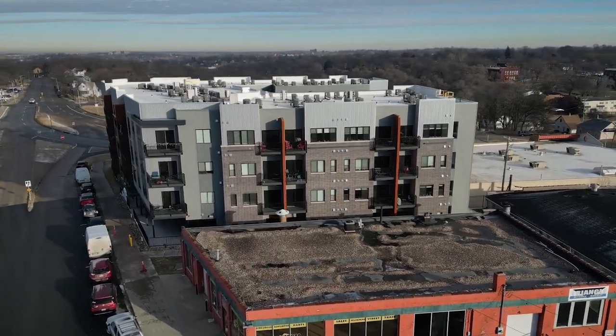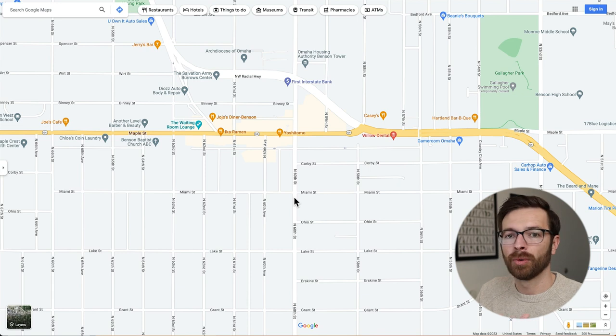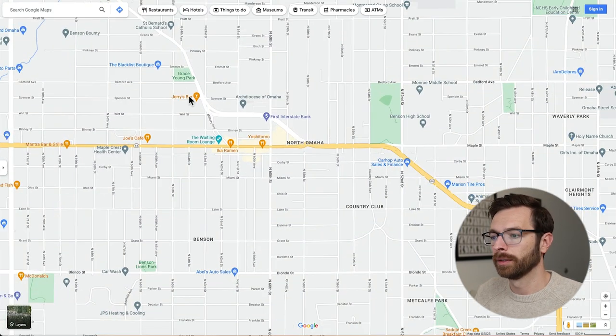You may start seeing more and more new developments pop up with new apartment complexes because Benson was kind of like Blackstone but 10, 15, 20 years ago. Benson went through a rejuvenation when I was in college, and then after that it went to Blackstone. But Benson is still a wonderful neighborhood — and this is actually the first home I ever bought; I lived right up here in Benson.